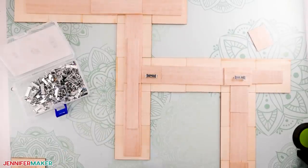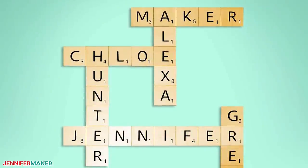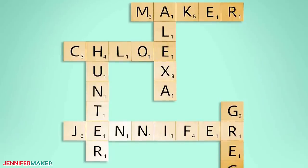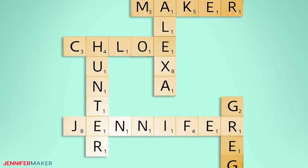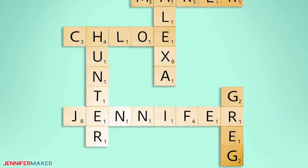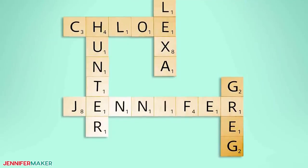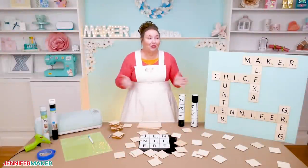Hooray, we did it. Isn't this super cool? Step 5, show it off. This is seriously one of the best wall art projects I've ever made. I absolutely love these Scrabble tiles. I'll be hanging this in my dining room because that's where my family plays games together every night at dinner. Isn't this just so cool?